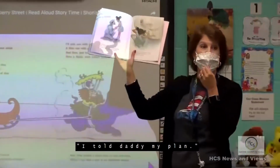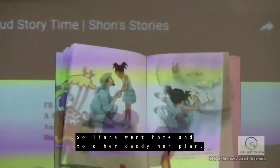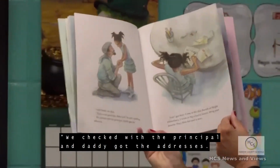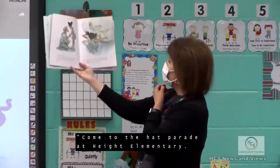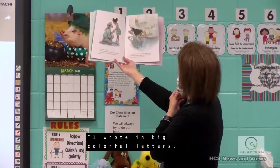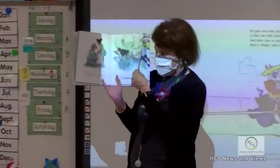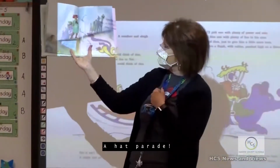I told Daddy my plan. Look this way. So Tiara went home and told her daddy her plan. Do we know the plan yet? Not yet. That's a really good idea, baby girl, he said, smiling. We checked with the principal and Daddy got the addresses and I got busy. Come to the hat parade at Height Elementary. I wrote in big colorful letters, bring your favorite Tracy Rose hat and a story. She's gonna have a what, Paisley? She's gonna have a hat parade. Yay!